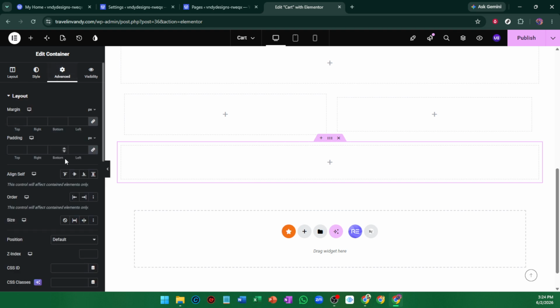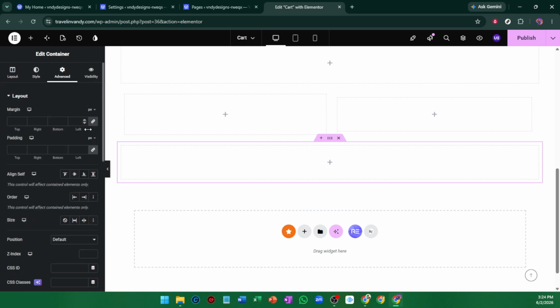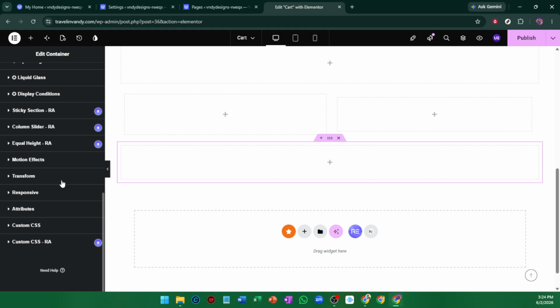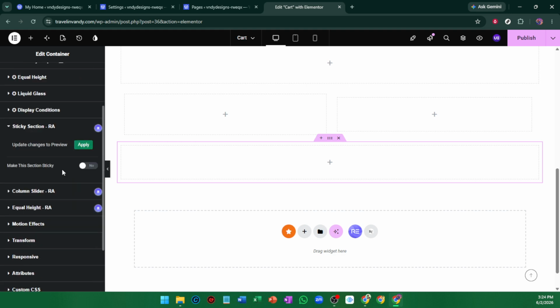Finally, optimize responsiveness for mobile layouts. Check how your containers behave on smaller screens and make adjustments so the design remains clean and easy to use. This step is important because a layout that looks great on desktop may need refinement on mobile. And that's how you build a WordPress website layout using Elementor Flex Container.